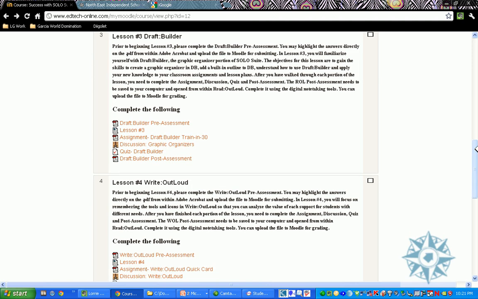English language arts teachers advocate organizing thoughts and ideas prior to developing a written composition. Draft Builder attends to this need for planning by providing an integrated outline and graphic organizer to the Solo Suite text-to-speech software. In our previous lesson, we learned about digital note-taking with the green, yellow, and red highlighters. Remember when I commented that the Notes field was actually a miniature version of Draft Builder? Now, we are going to brainstorm an outline in the full version of Draft Builder.